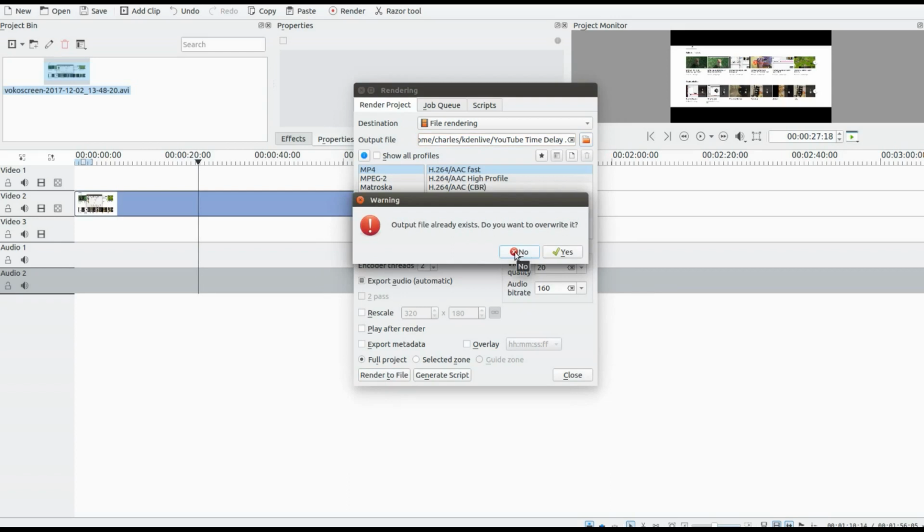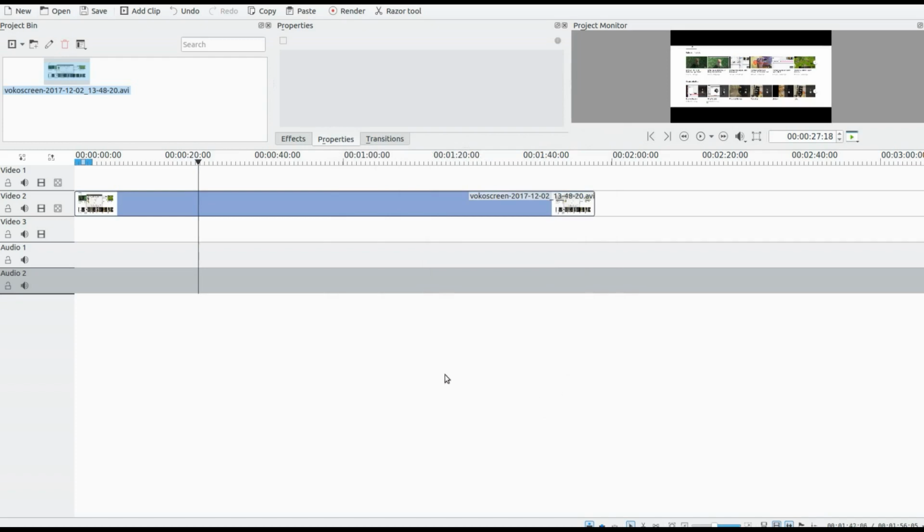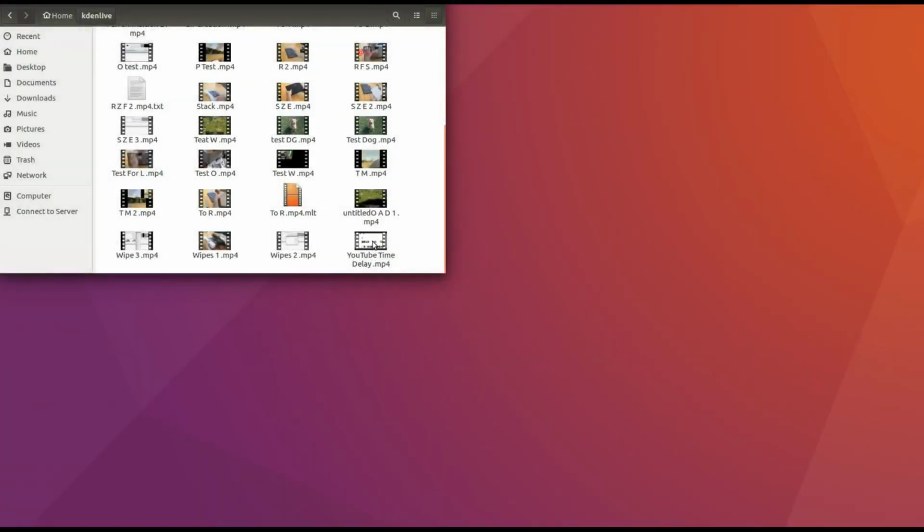Keeping the title the same, I went to render, then Kdenlive asked if I wanted to overwrite the project, as the file already existed. I clicked no, thinking of other overwrite issues I had run into in the past. Instead, I minimized my Kdenlive project and opened the Kdenlive project folder and moved the video in the folder to the desktop, thinking Kdenlive would forget it.